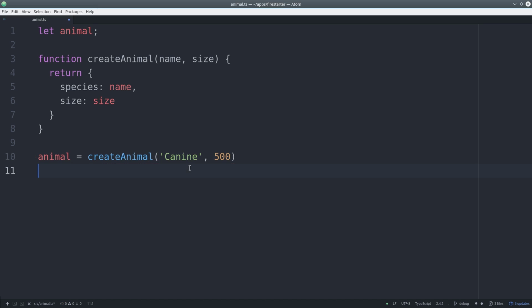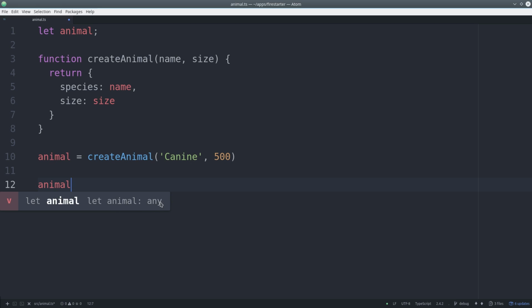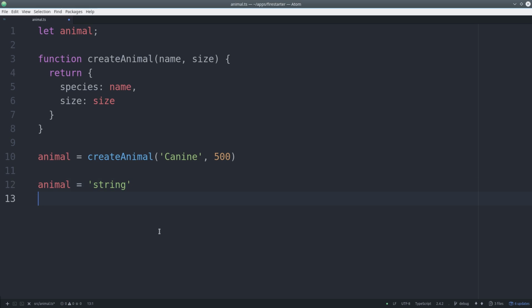Take a look at this code here. It's more or less just plain JavaScript, and it opts out of all of TypeScript's strong typing features. An animal should always be an animal object, but what if we define it as a string? Will we get an error? In this case, we don't, because an animal variable can be assigned to any data type. So if we've introduced a bug in this code, we wouldn't actually see it fail until runtime. The same thing goes for function arguments. Say this function should always have a number and a string. We could pass it other data types, but it still won't fail until it reaches runtime.